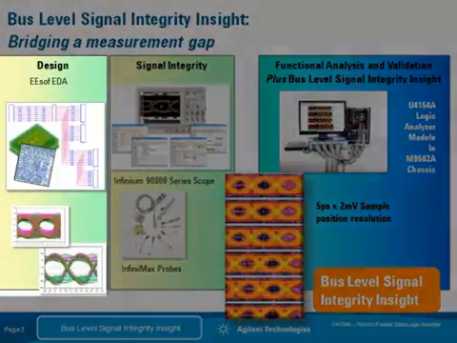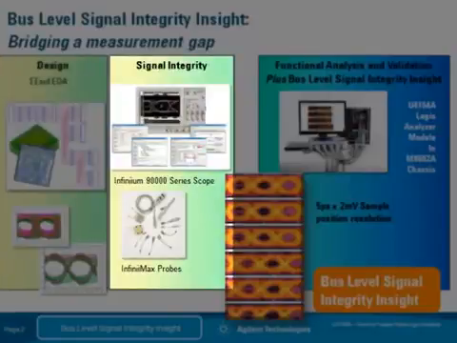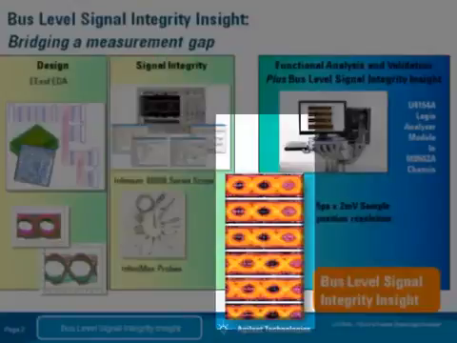Signal integrity begins with the design phase, where simulation tools help designers create the best designs. High bandwidth scopes are the definitive tool for making signal integrity measurements on the systems once the designs are fabricated and system turn-on and debug begins. There has been a measurement gap in that a scope has 4 inputs, and customers have wanted to see all of the signals, all of the eyes relative to each other.